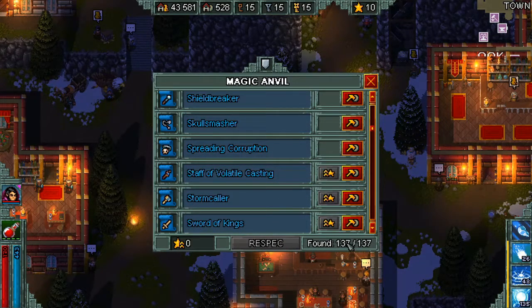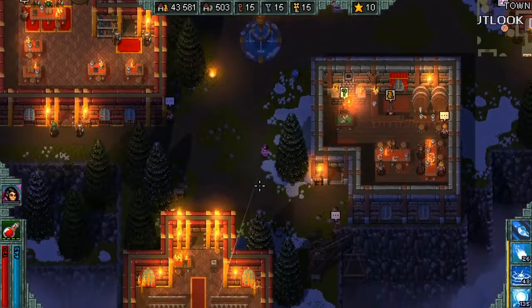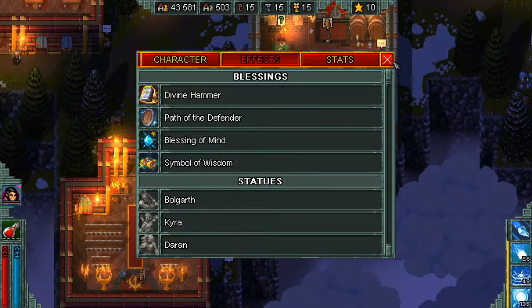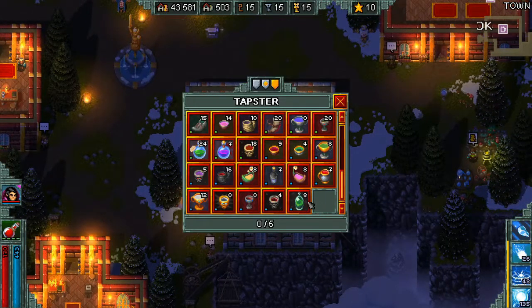Oh, and by doing the blueprint run, we actually end up getting the last amount of blueprints. So let's craft that. I'm gonna probably do standard fountain. I can keep the same statues, Bolgarth, Kyra, Darian. I've kind of explained a few times why I use those. And let's see what we're gonna do for this character.